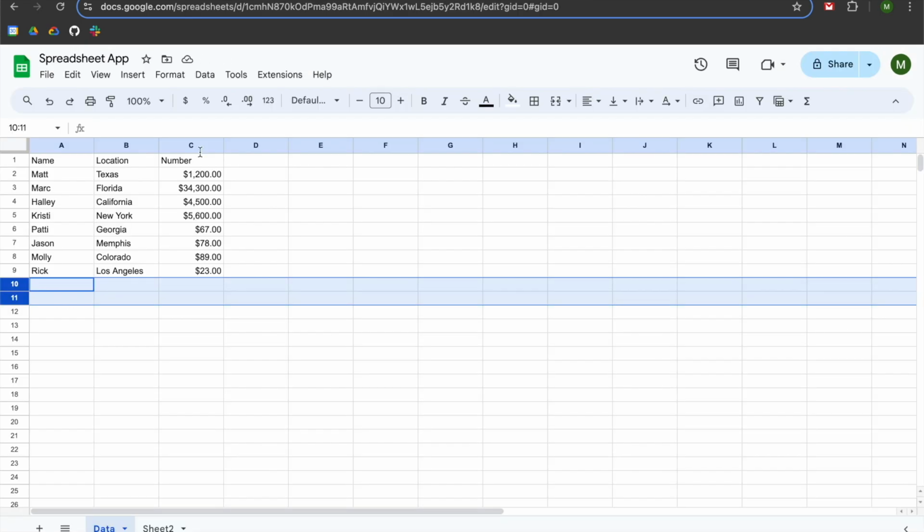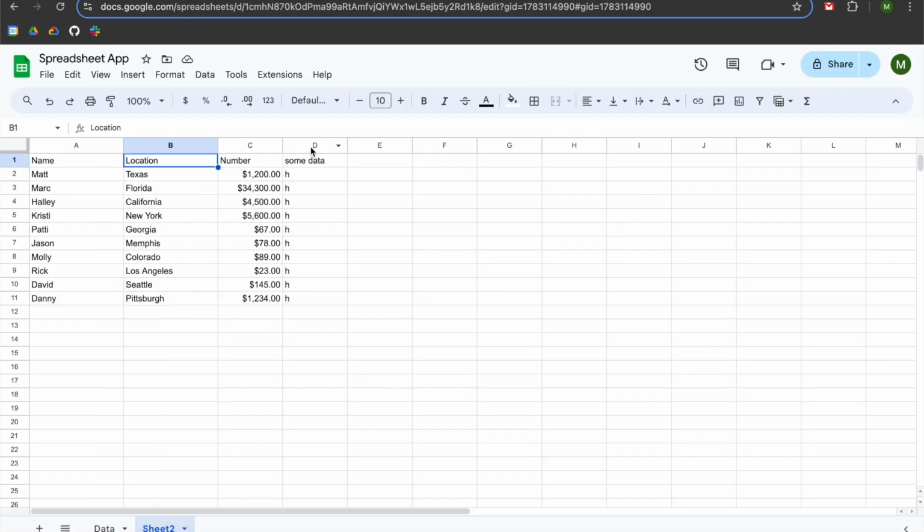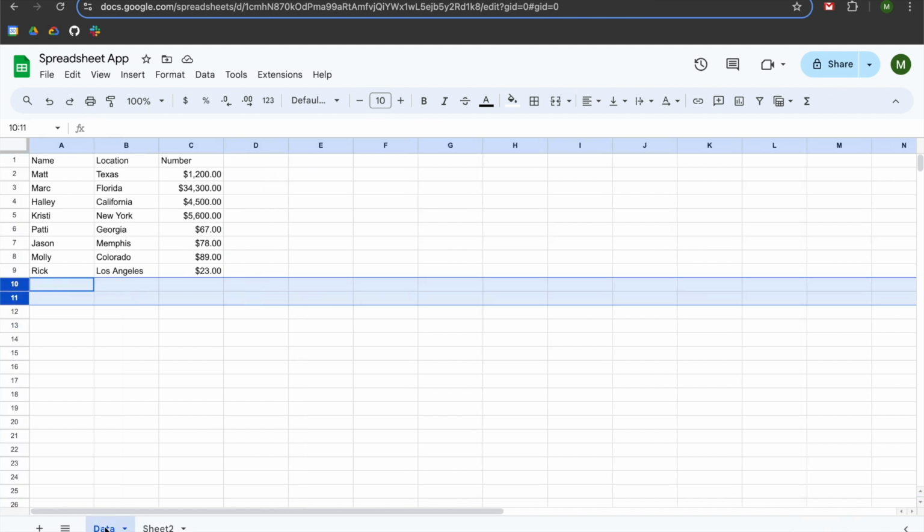And now it successfully works. And when we go to sheet 2, you can see we have some existing stuff here, which is a hazard of reading and writing to sheets: when you write to a sheet, you will end up having pre-existing data, right? So when we ran our data extraction the first time, we had column D and we had rows 10 and 11, but now we have rows through 9 and through column C.